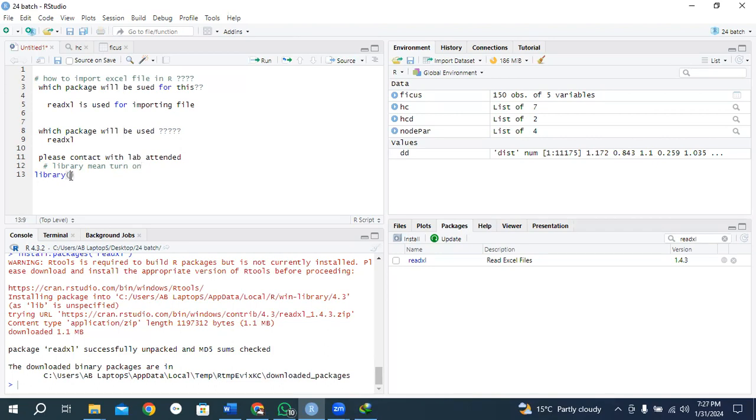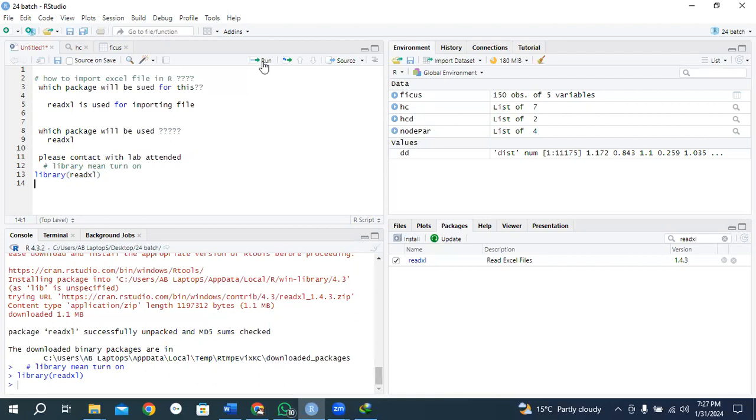Type library, and within library, type the package name, readxl. It means we want to activate or turn on the readxl package and run it. Now our package is activated and you can see a tick mark has appeared with readxl.